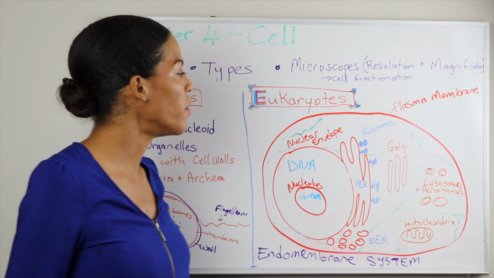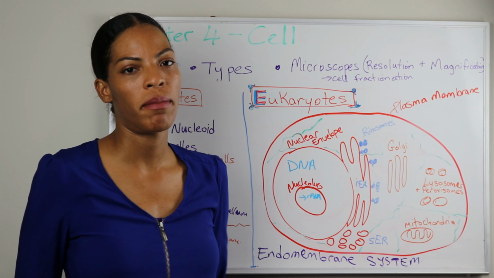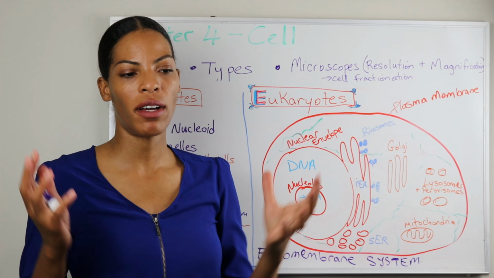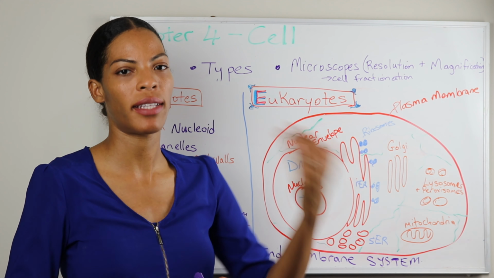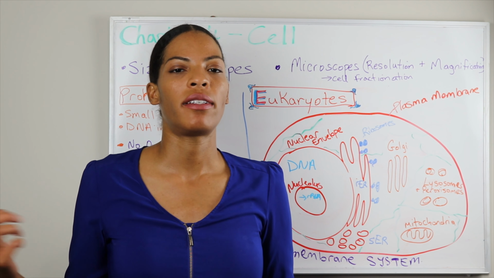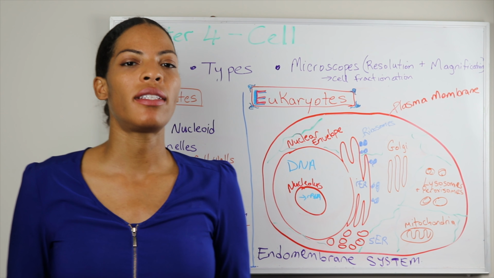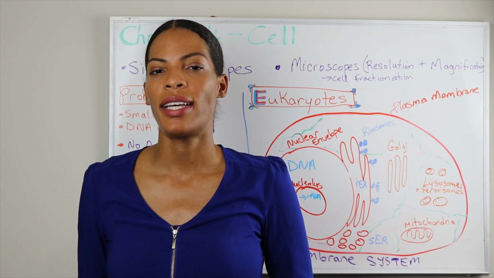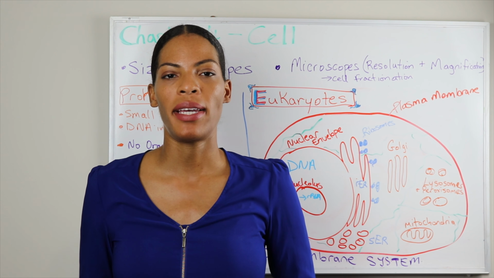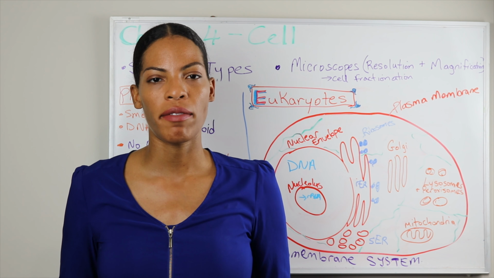So around the cell, you have a plasma membrane. And we'll get into the membrane more in the next chapter. But this plasma membrane is covering all the way around the cell that protects it from the external environment. And it allows certain items and certain molecules to get into the cell and certain ones to leave. So this plasma membrane is called a semi-permeable membrane. And that means that some things can get in and some things can get out, but not everything.